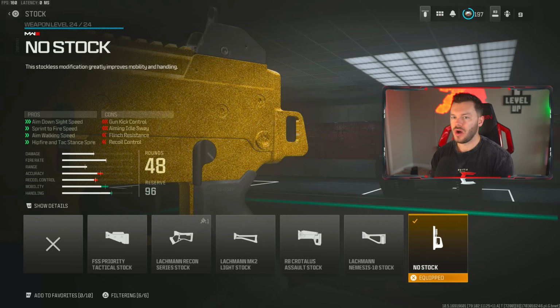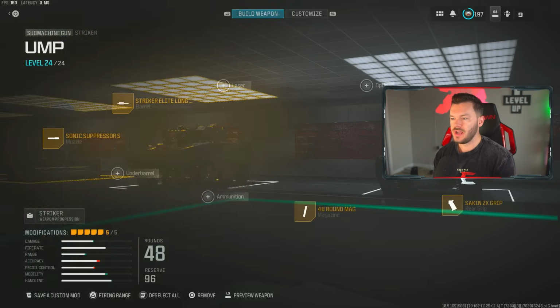And then lastly, we're gonna throw on the no stock attachment, basically making this thing super mobile, super agile, and it really helps out with your sprint to fire speed, ADS speed, all that great stuff. That's what makes this gun so effective, is because you can bring it up very fast, sometimes in comparison to the Swarm or other top tier SMGs, and you're gonna be able to really just move around and floss people.